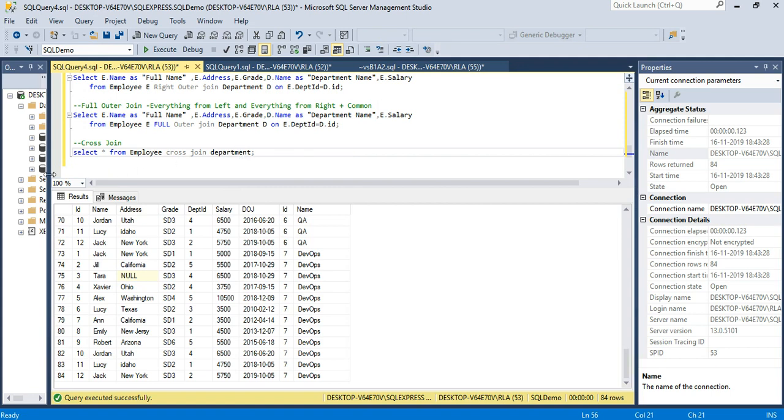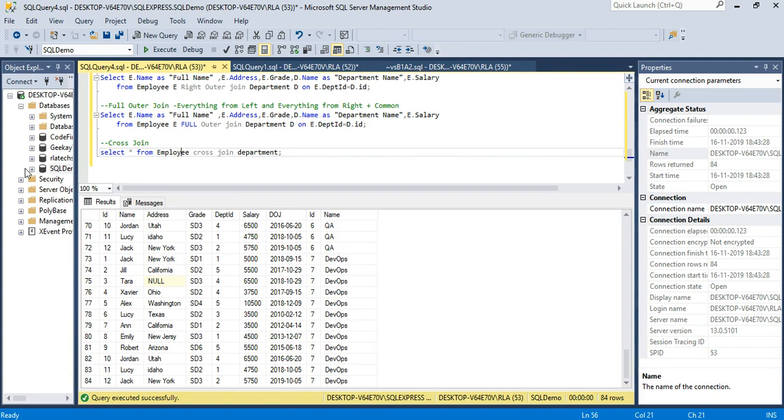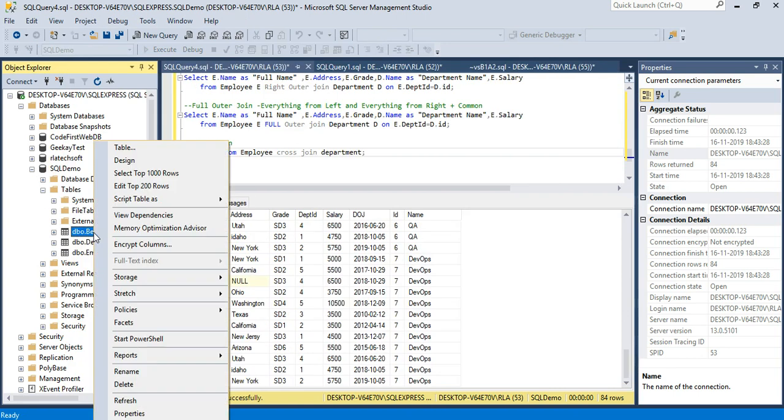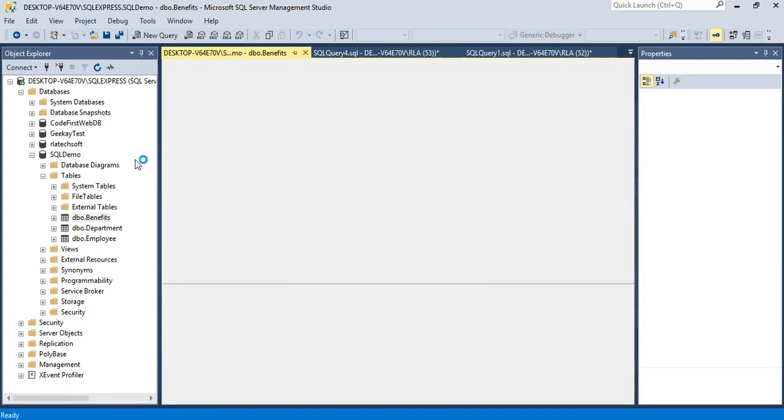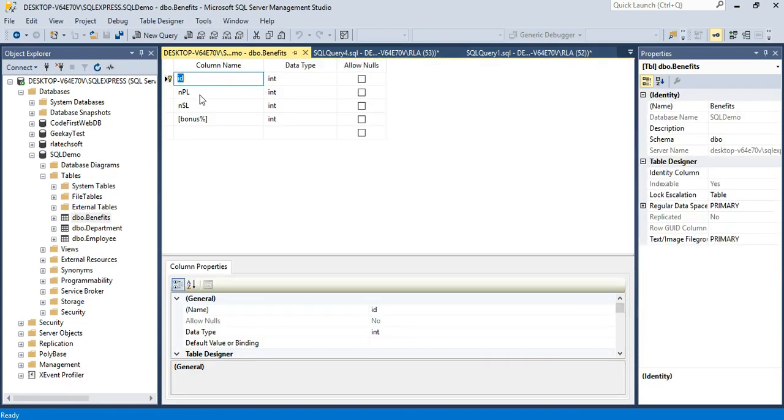So what I have done here is I have added another table here called benefits. It's a simple table which has got ID and number of paid leaves, number of sick leaves, and the bonus percentage.